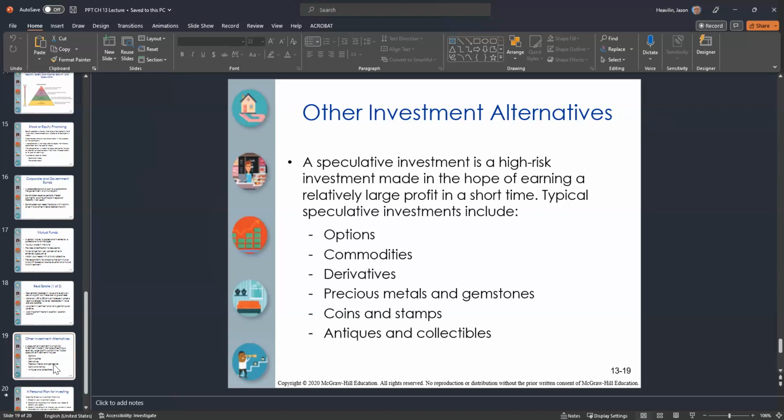Other investment alternatives that are out there are more speculative. So you always want to first take care of your emergency fund, your standard investment practices and portfolios, and all those other things we spoke about, liquidity and growth and all that. Now, if you still have money that you think you don't need to continue growing your brokerage accounts and your standard investments, then there are these other speculative items. You've heard about them: options, commodities, derivatives, precious metals. That's where gold is. Coins and stamps, antiques and collectibles. But like I said, we use the word speculation, and just think of it as gambling.